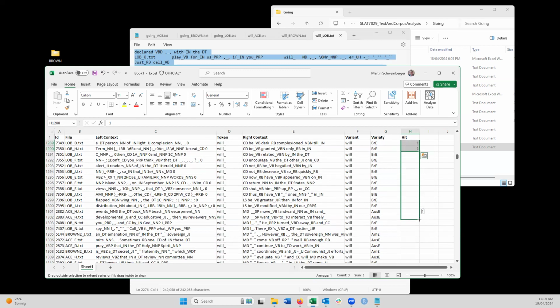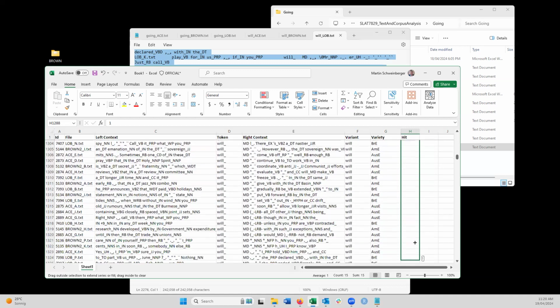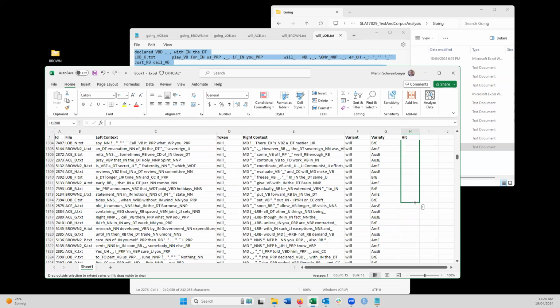But here again, we have these symbols that will continue, will coordinate, will evaluate, put, will soon allow. All right. So then here we'll also mess with such. So here we have instances we don't need.